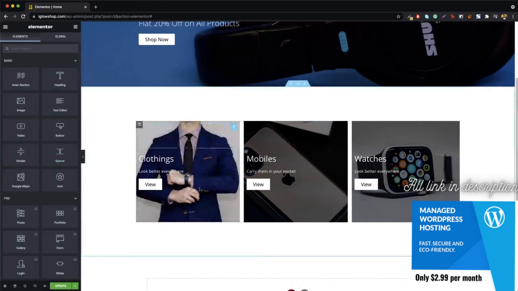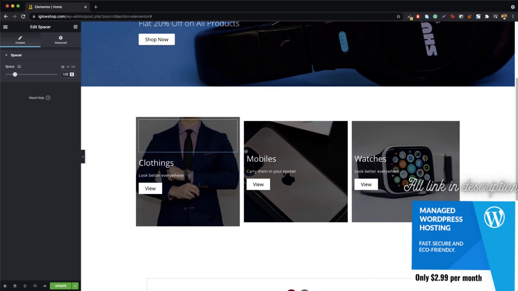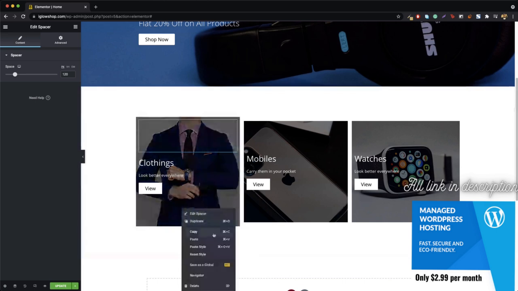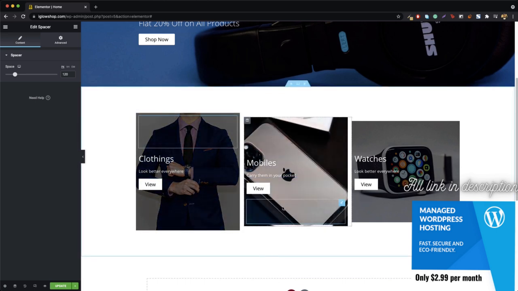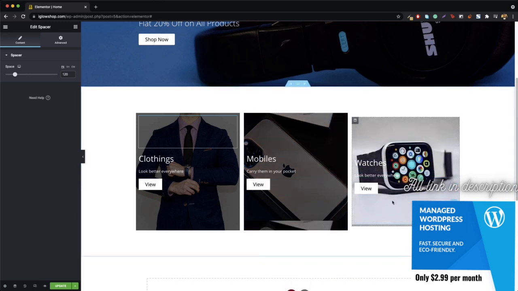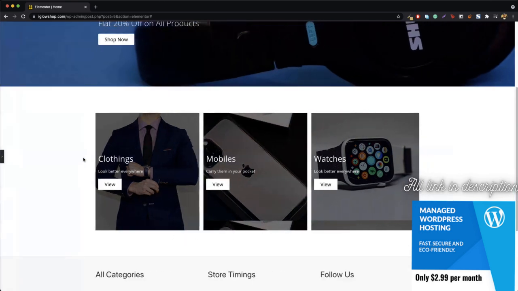Similarly, now if you want it to be much bigger in size, then you can go into the spacing and set this to, let's suppose that if you need it for 120 pixels, you can do that. And now you can copy it and paste the styling over here so that it just matches that. Paste the styling over here, and over here, and over here. And right here you can see that this is how it's looking.